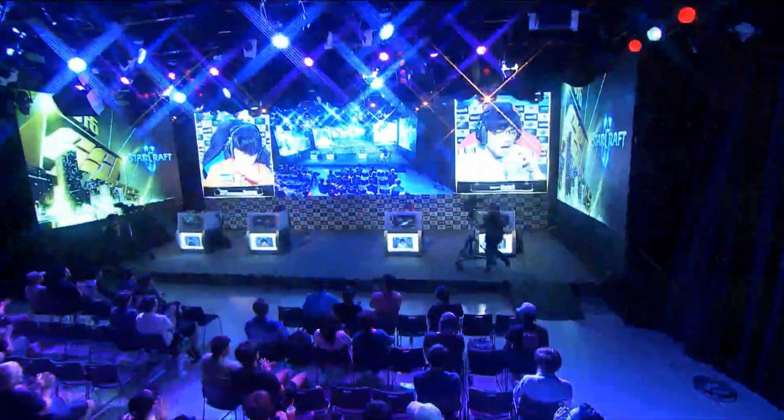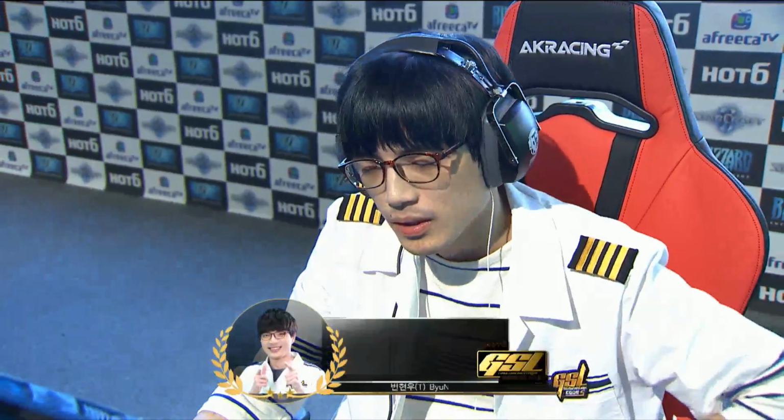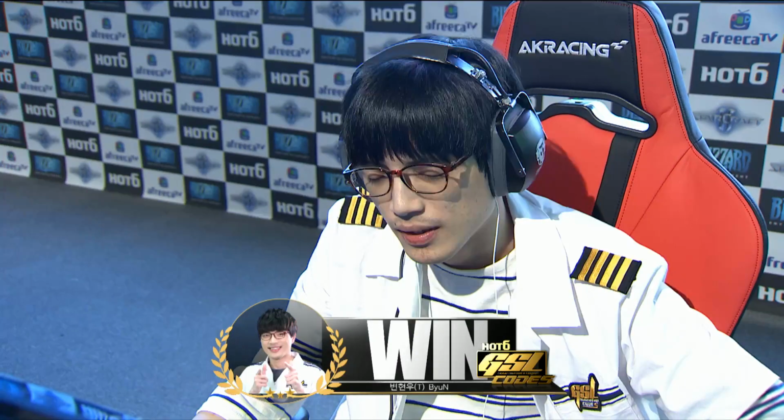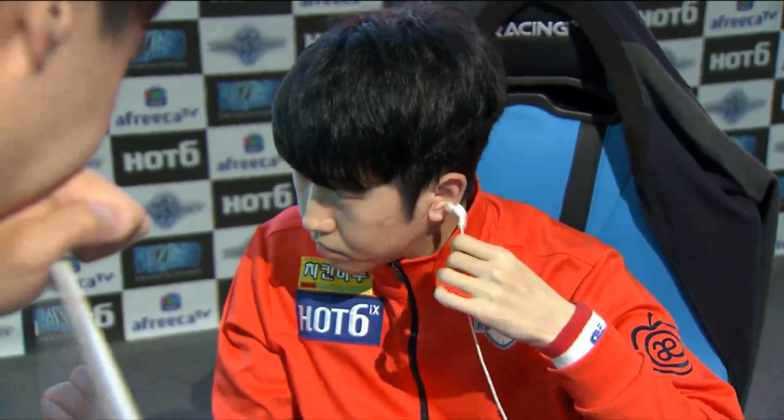Okay, I want to talk just a little bit real quick about the mentality behind what Beyond just did. Remember his very early push out with a couple tank backs and some Marines and a couple Hellbats? He was staying on the left-hand side of Ryung's base, and he was pressuring over there. That kind of forced Ryung to take the third that was in the center. And it kept him from making anything like missile turrets over there.